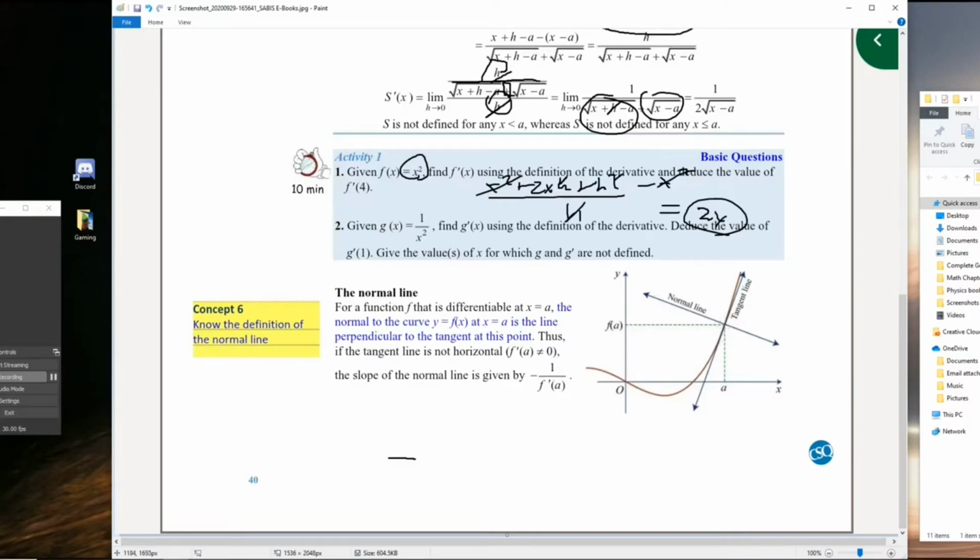Like this one's positive, and this one's negative. But if you were to just do normal positive negative, you'll end up with this. This is if you do positive negative. That's why you need the reciprocal. If you have a change in x and a change in y, it graphically must be like this.